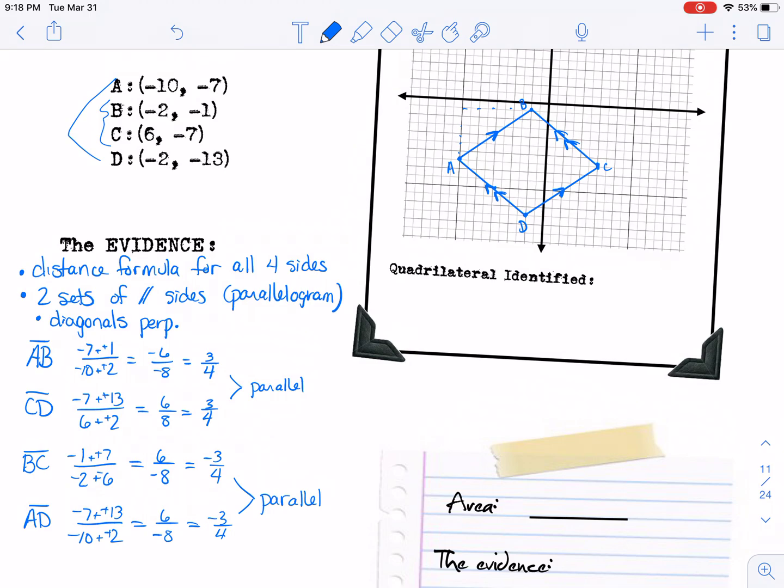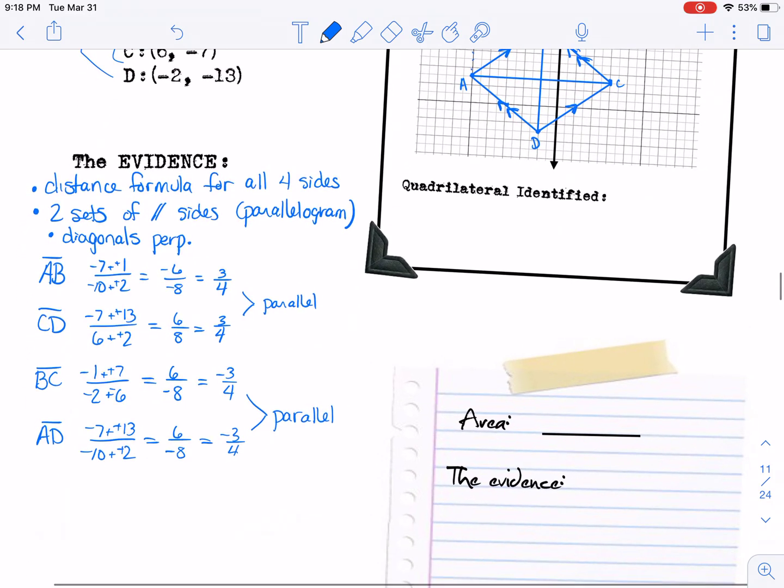So we need something additional. And for that, I'm going to do the diagonals and show that they are perpendicular, which you can also do with slope. So I'm going to draw them in here. For this one, they turn out to be one's horizontal and one's vertical. So if you recognize that, you can just say AC is horizontal and BD is vertical, and horizontal lines are perpendicular to vertical lines. And I'm going to show the slope anyway, just extra practice. And they're not always going to be horizontal and vertical.